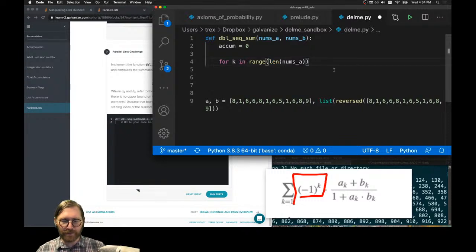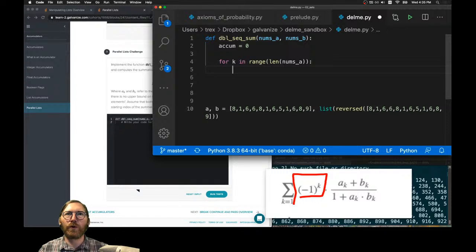Yeah, that's my inclination, and I'm just going to stick with it. So we're going to say the accumulator is going to get -1 to the, this is actually going to be k plus 1, right?